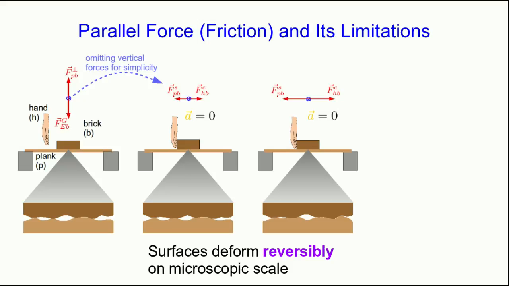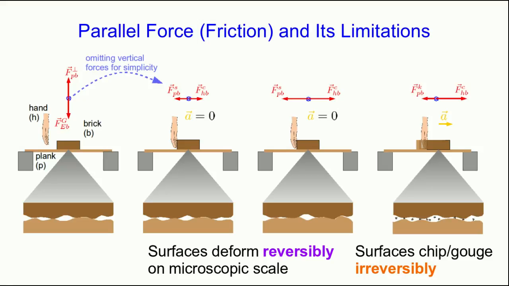But now exactly the same thing happens as before. If you press very hard, then the surfaces actually break. They start chipping and gouging each other and causing irreversible state changes. And this is what the kinetic friction is. The two surfaces are now sort of skipping over each other, occasionally bouncing off of each other, and doing damage to each other as they do so.